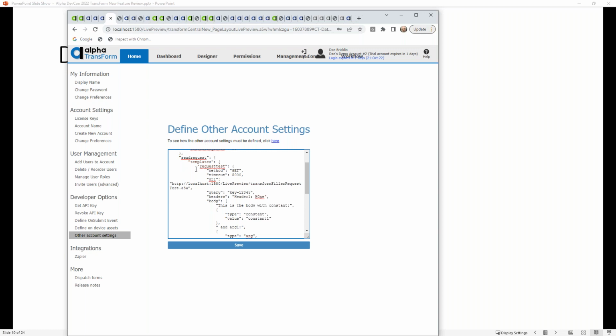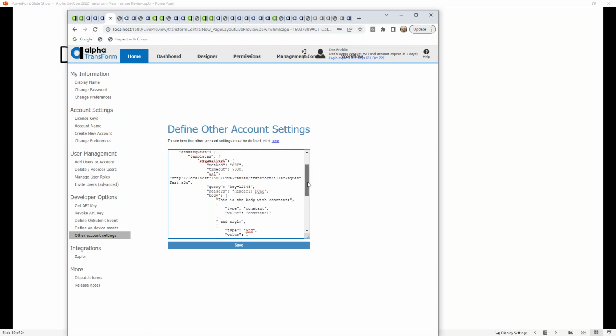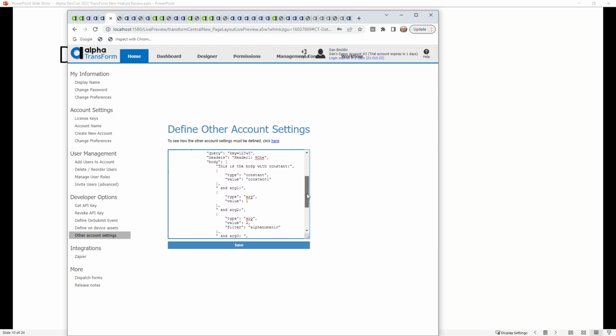But basically you're saying, here are the templates. There's one called request test. It's going to be a get, well, actually, because it has a body, it's going to become a post. Then the timeout, what's the URL, what's the query string that goes up in the URL, and what are the headers.